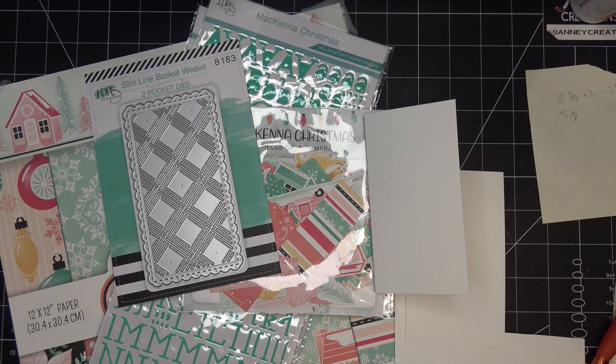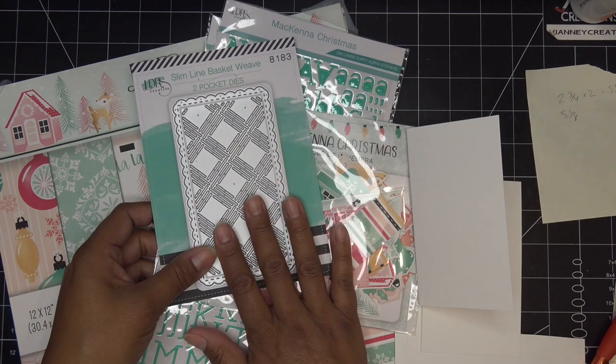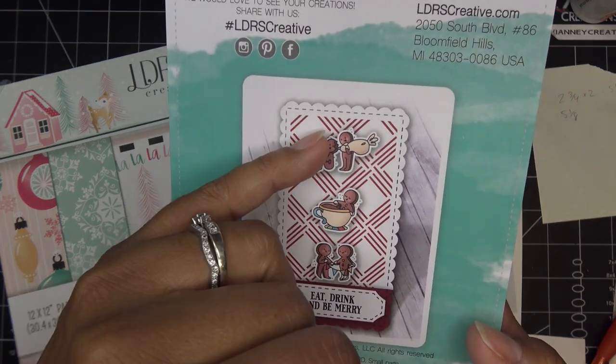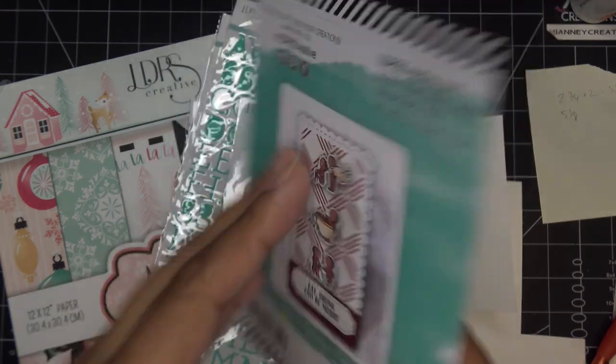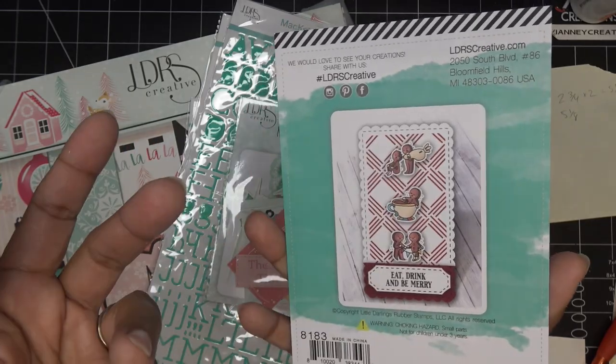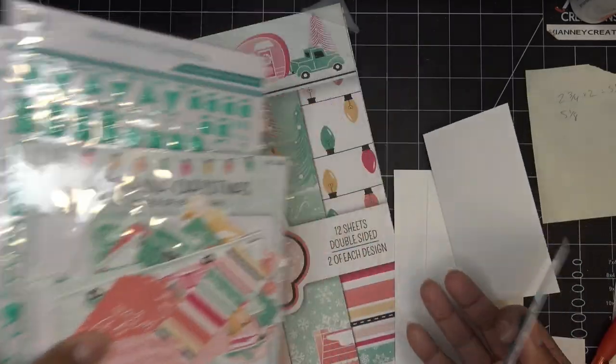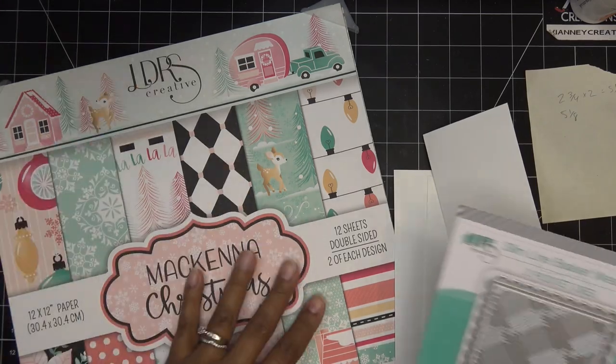I'm going to look through my McKenna papers and see what I would like to pair up with this, because basically you're going to either have the die cut with a little bit of see-through so you can see paper in the back, or you can do this whole thing on the top with pattern paper and maybe a solid color showing through the back. So I'm going to go through these and see what I would like, and I'll be right back.